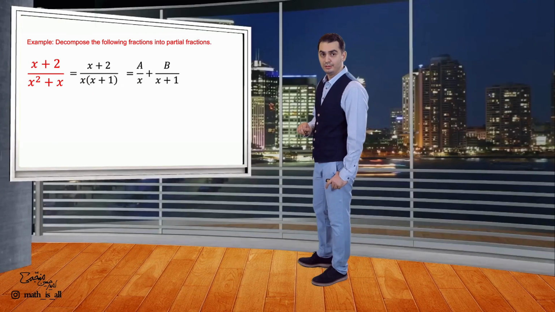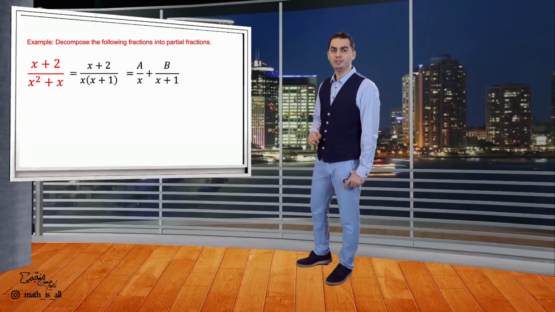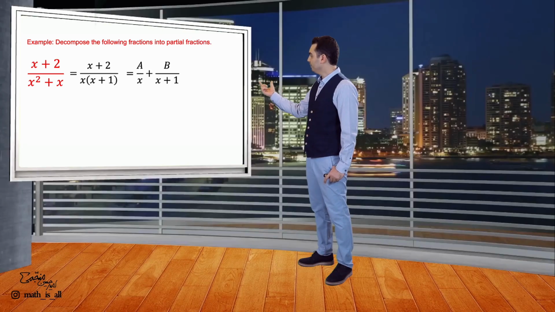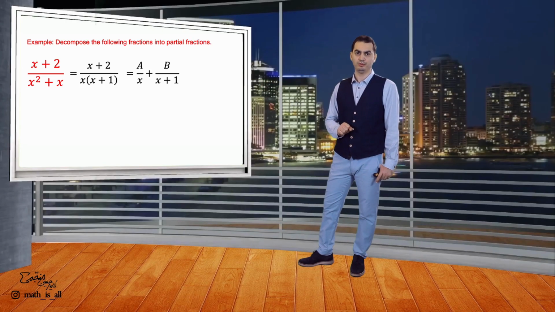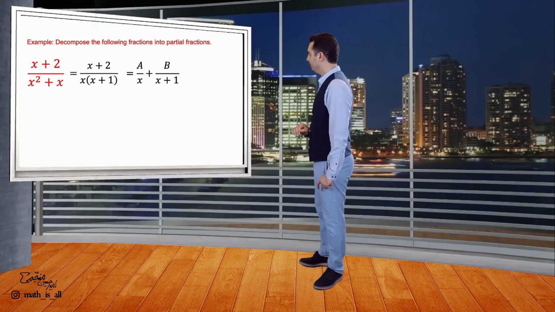Well, I want these two fractions to be the same as the original fraction. What do I do? For now, I will use the common denominator method. On the right side, I will find a common denominator for the two fractions I have written. Hopefully, everyone knows how to find a common denominator. I do not know in which grade you learned this. You learned it when you were very young, but you probably remember. I will find a common denominator.